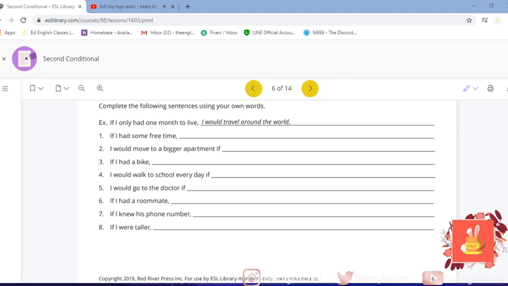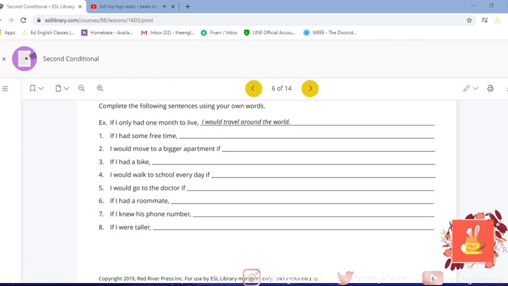If I had free time, I would gain another hobby. I would move to a bigger apartment if I would get a raise. I am only doing 2. That's fine, Tristan. It's okay. It just takes time because coronavirus is technically a new word that came about this year. So the question of the day would be, does it need the at the front or not? But as far as I've been reading and exposed to it, they put the at the front. Because there are different types of coronavirus, I think. I don't know, there's like a type 1 or something. Some researchers were establishing that there are different types. I would gain another hobby. Yeah, that's fine. I would get a raise. So that's fine, Tristan. Excellent.